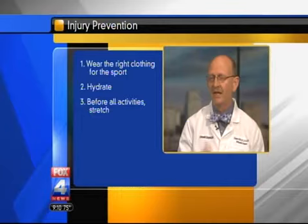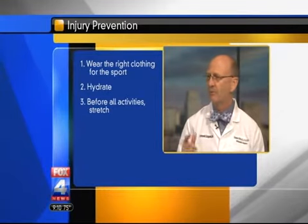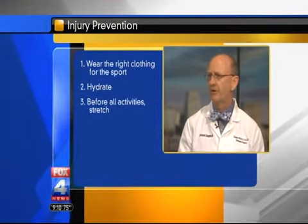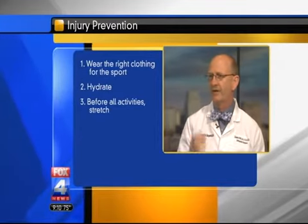Well, we know the data shows that 30% of all musculoskeletal injuries show up in a physician's office. So the three things that I tell patients, and we want to let everybody know, is number one, go ahead and wear the proper clothing. That includes protective gear if it is with your sport. Go ahead and wear the right shoes for the sport, because your shoes are the foundation that support the ankles, the knees, and the hips above. So that's very common sense.